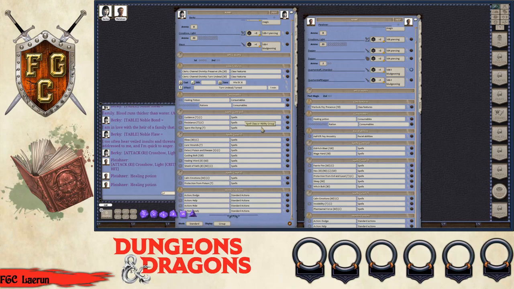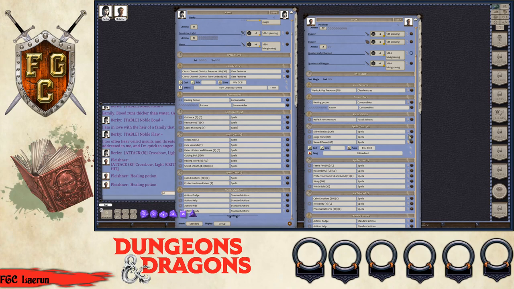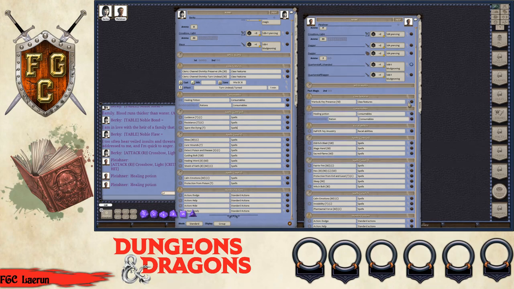What I recommend you do is, in the chat window, to save your character to your computer, you would type the right slash and then type the word save and hit enter, and it will save your character on your computer. Now, being that you guys have a regular license, you'll be able to access the characters much easier once we're done. And I'm going to tell you how to manage your character after we're done here.